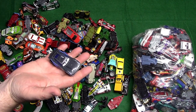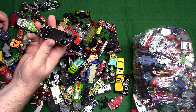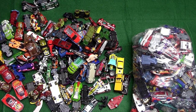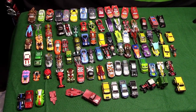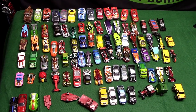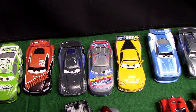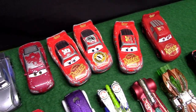Yeah, here's more cars. Cars. So that's probably the standout stuff from this here. Okay, I'll line these out and we'll see what we actually wound up with. Ooh, little go-kart! All right, here we go. This is what we wound up with in that first bag. And if my count is right, and I'll do an up-close of these, I'll do a little slow flyby. But up top, top row, 13 of those Pixar cars is what I am seeing, and they are well played with. Those were some good movies, I tell you what.